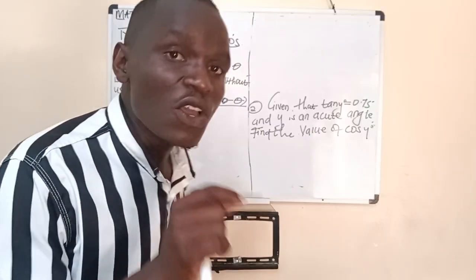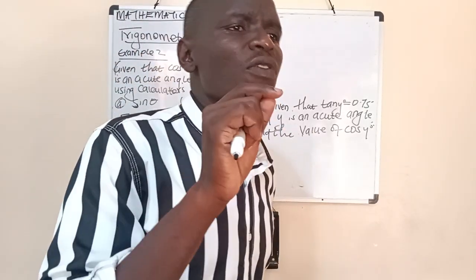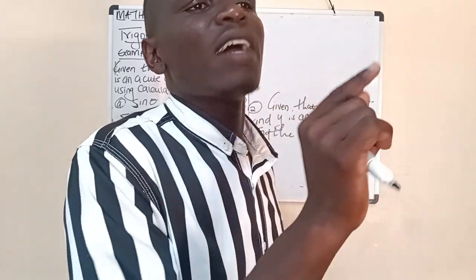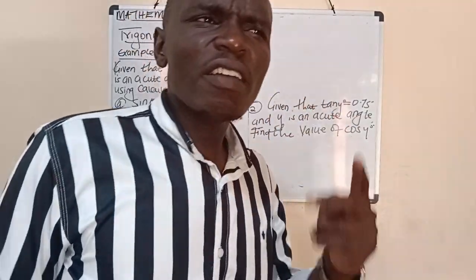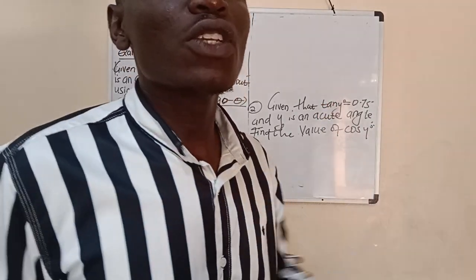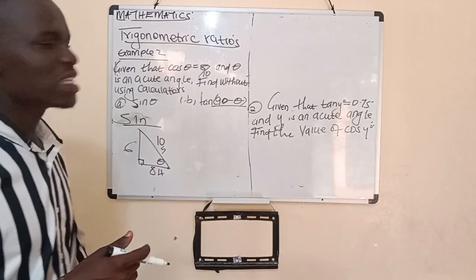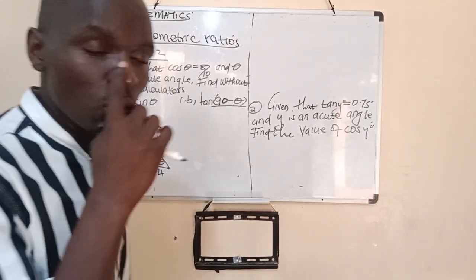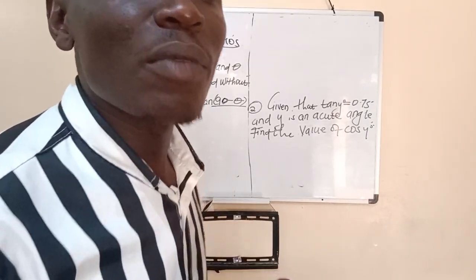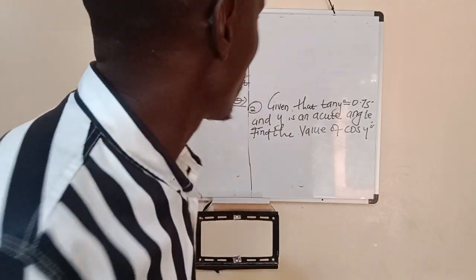But remember, you don't write 3. If to get the basic value of that length was through division, you multiply. So you have identified that the relationship is 3, 4, 5. We have divided by 2, so we are going to multiply. The value is 3, you multiply by 2, we are going to have 6. So this side is going to be 6 automatically. But it's good to do it mathematically so that the teacher can find a reason to give you a mark for that.